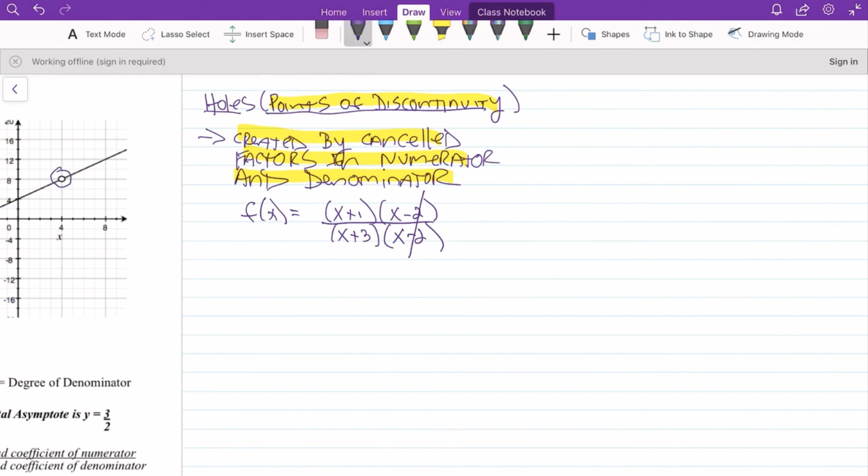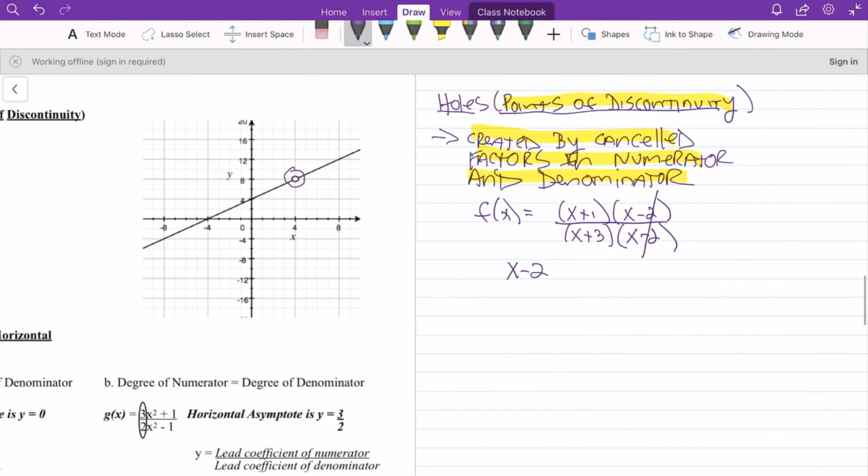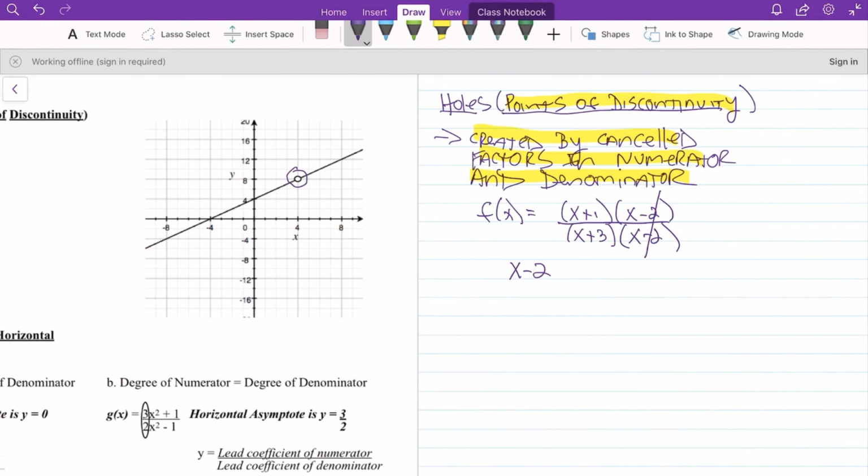So the way this would work is, I've canceled a factor here. I've canceled x minus 2. That's the factor that we've canceled. And then, if you look over here, just slightly to the left, this hole that we've created is actually a placeholder for a point that really should be there, if you think of it that way. Every point has to have an x and y coordinate. So this placeholder also needs an x and y coordinate.